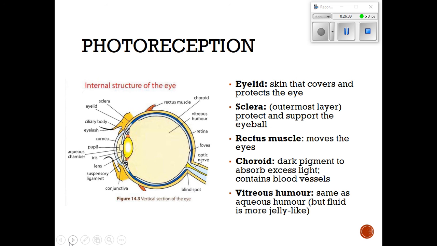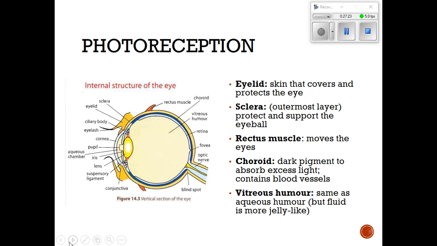The next layer is the choroid. The sclera is the outermost layer. The next layer in, which is this dark colored layer here, is the choroid. It has a dark pigment in it to absorb excess light. You don't want light bouncing around on the inside of your eye. You want it to all be directed onto the photoreceptors that are at the back of the eye. It also is the part of the eye that contains blood vessels. And so if you think back to your knowledge of how cells work, they need a constant supply of oxygen, of glucose to function. So you need blood to transport things back and forth, and the eye is no different.